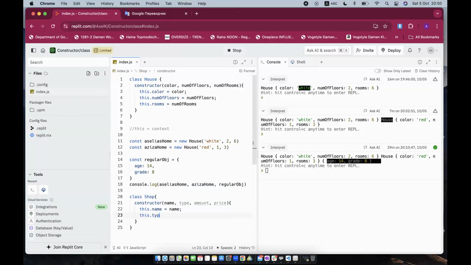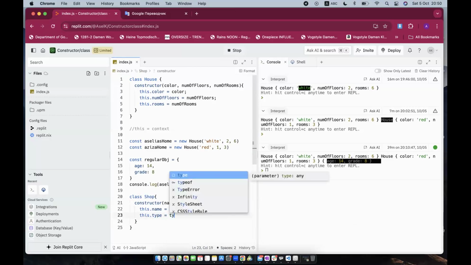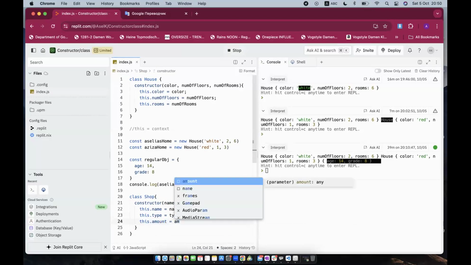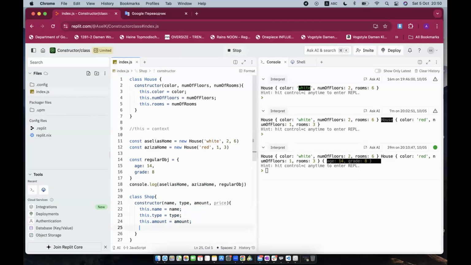That type would be type. That amount would be amount. And the price is price.